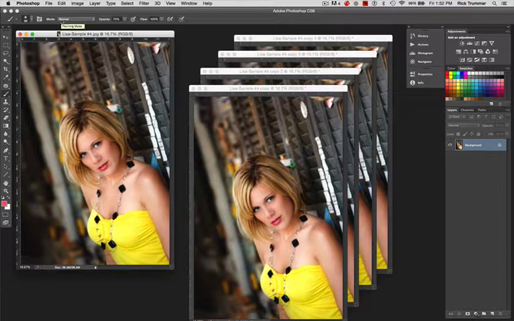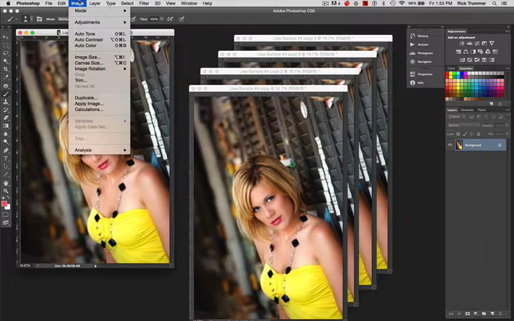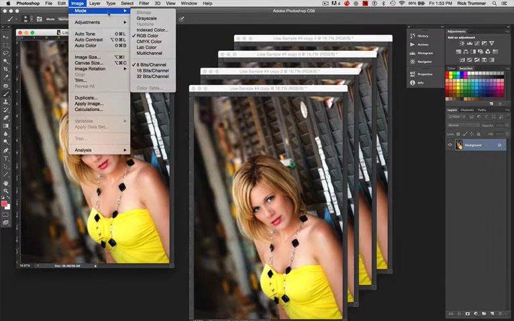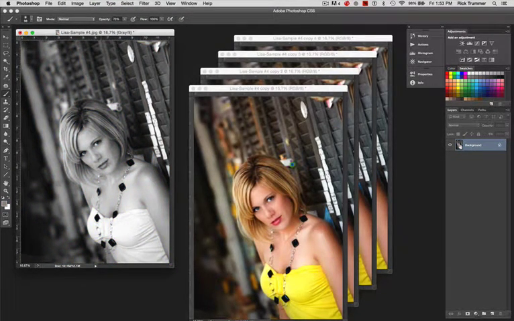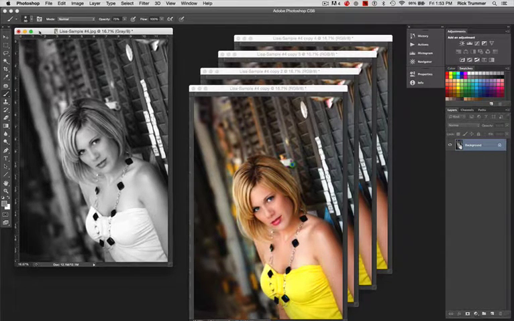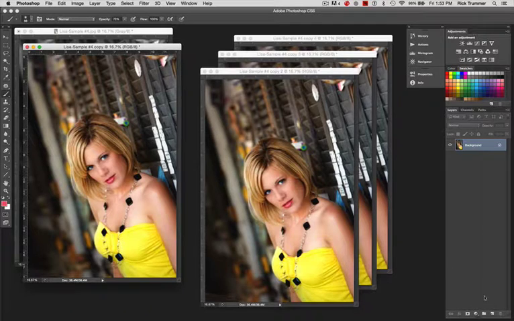The first way that I learned how to do black and white, everybody was saying, this is how you do it. You go into the image, go into the mode and switch it to grayscale, discard the color, and then you've got your black and white. A lot of people said that's a pretty good method. Well, it doesn't look that great, with all the great plugins they've got nowadays, especially Nik filters and all the others. You can do so many other great things inside here. Photoshop put in a really nice black and white filter that works really well.